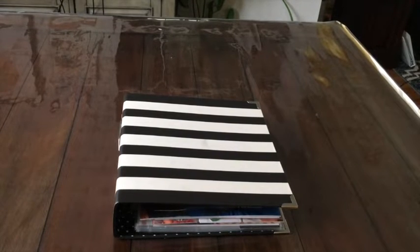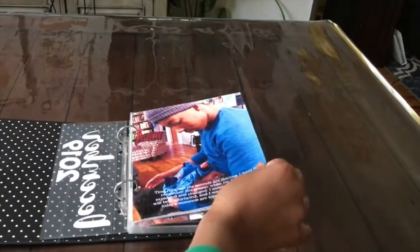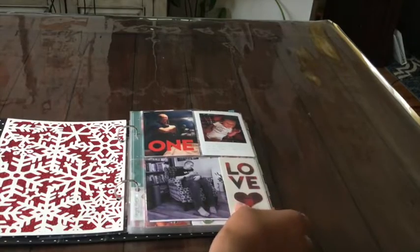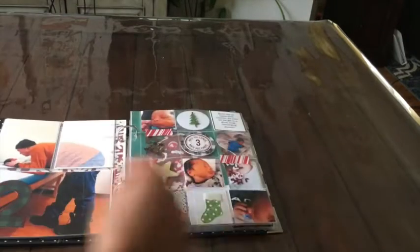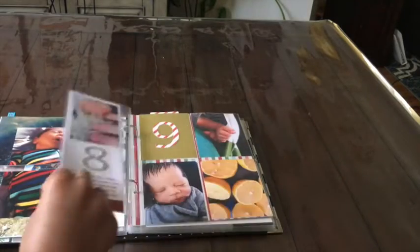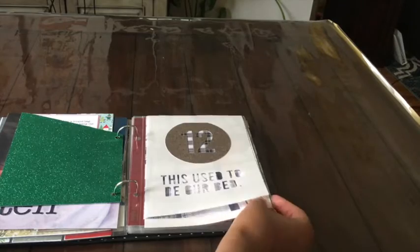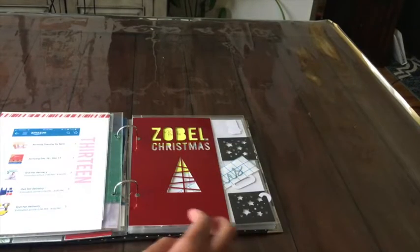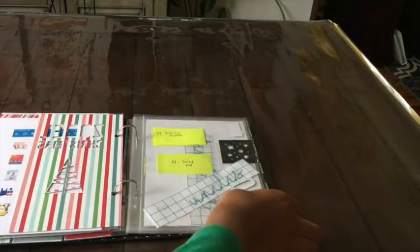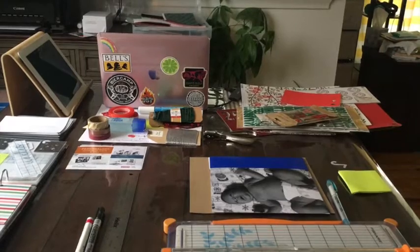First let's start with a flip-through to see where we are with the scrapbook. I started off pretty well — I thought I was gonna get this scrapbook done in a timely fashion, I say with the hindsight of several months. Basically what you see is that I selected a photo or series of photos to go with every day in an attempt to document what was going on in my life in December. All was well until we got to the 14th, and then you see there's a lot still to be done.